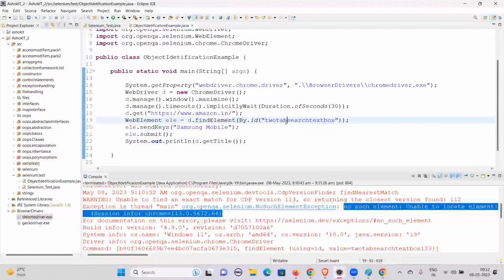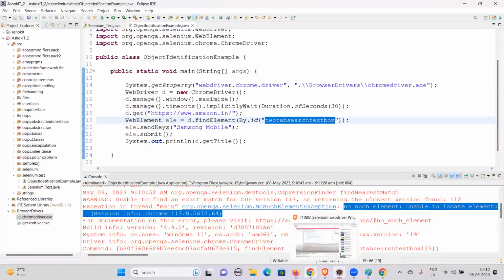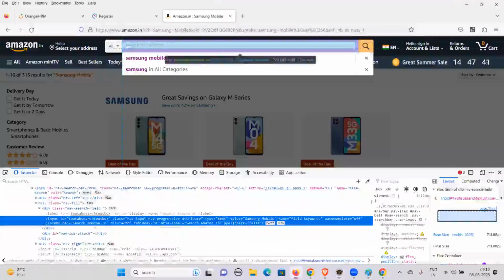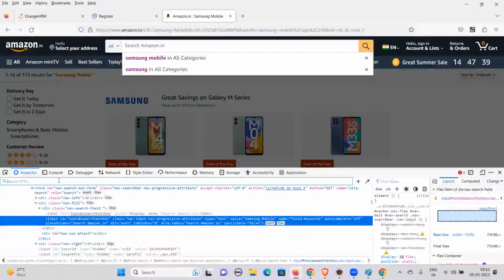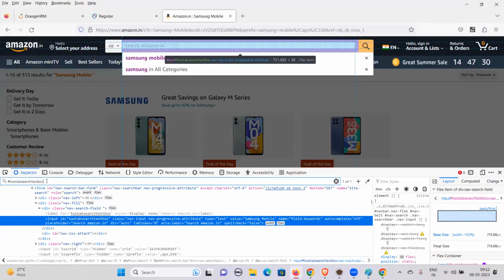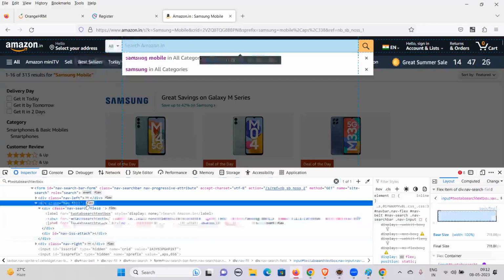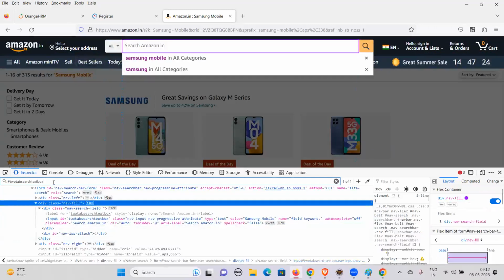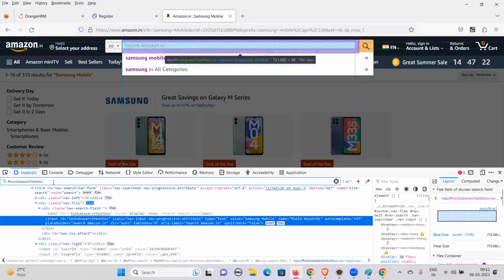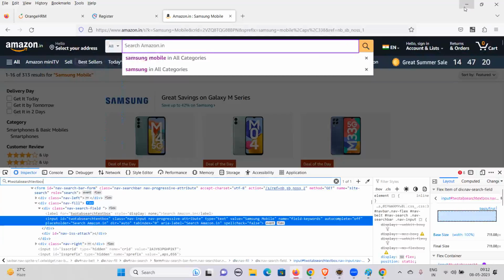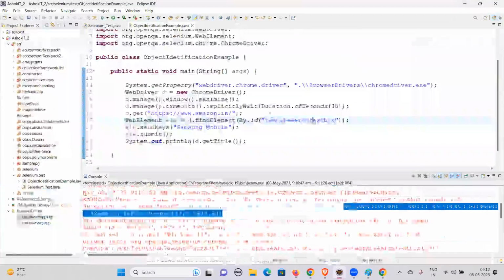Now you see, this is available here. When you click on this, you can see this element is available, so it is identifying it. Let me click again. See, it is able to identify the element. So now go and try to perform the actions.